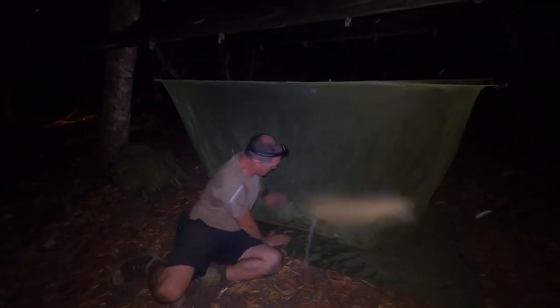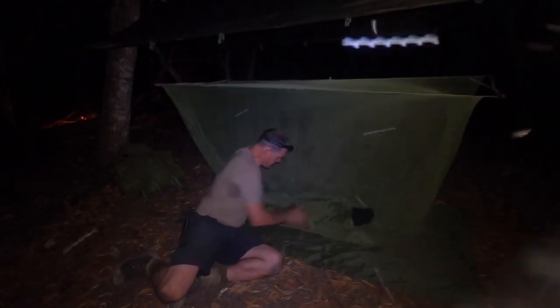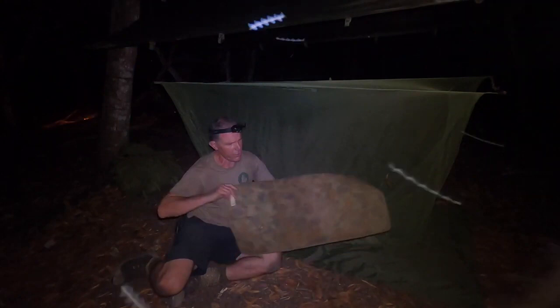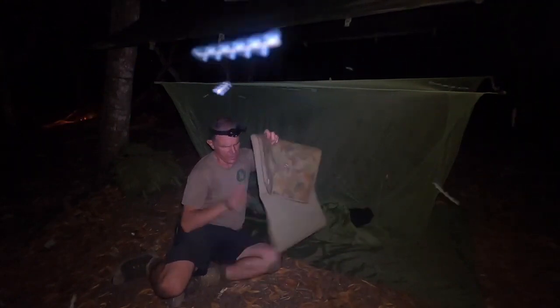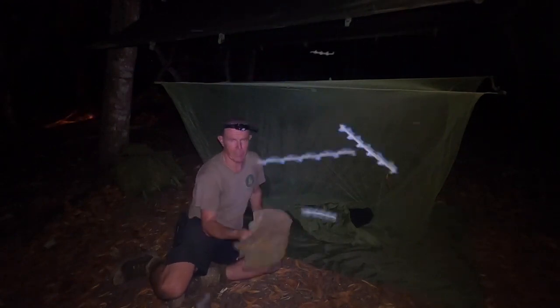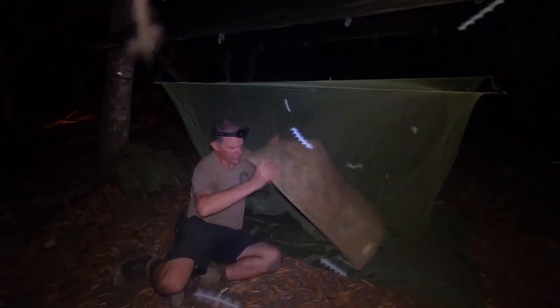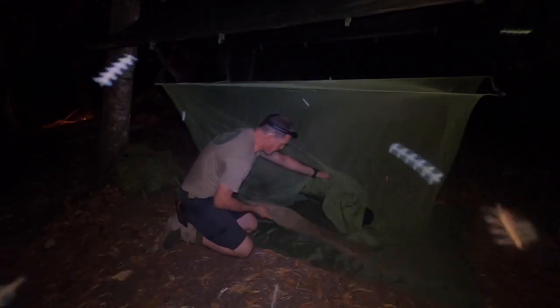So what we have in here, I've got my bed mat. It's just a three-quarter sleeping mat, and that's what I use in the army when I'm out on patrol with NORFORCE. It's literally just a small foam mat that folds up to that big, and that fits in a pack. And it's the ground, it's not too cold, so I don't have to worry about heat loss through conduction at the moment, but it's more comfort than anything.